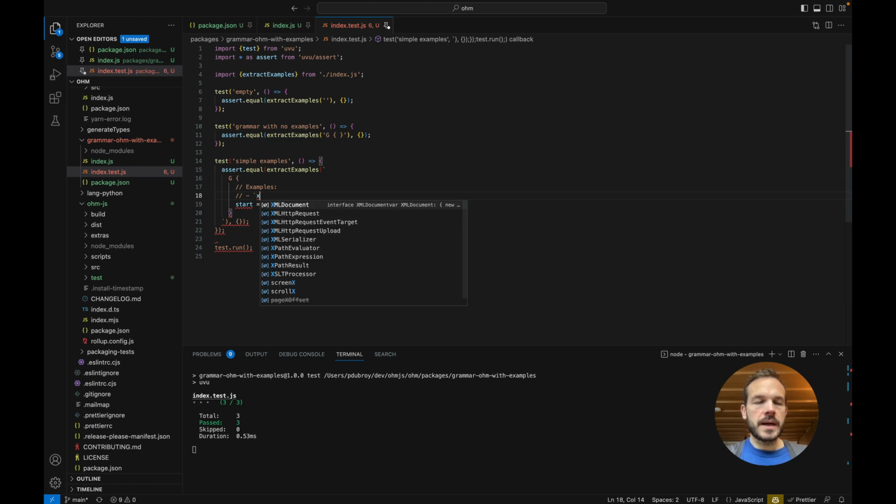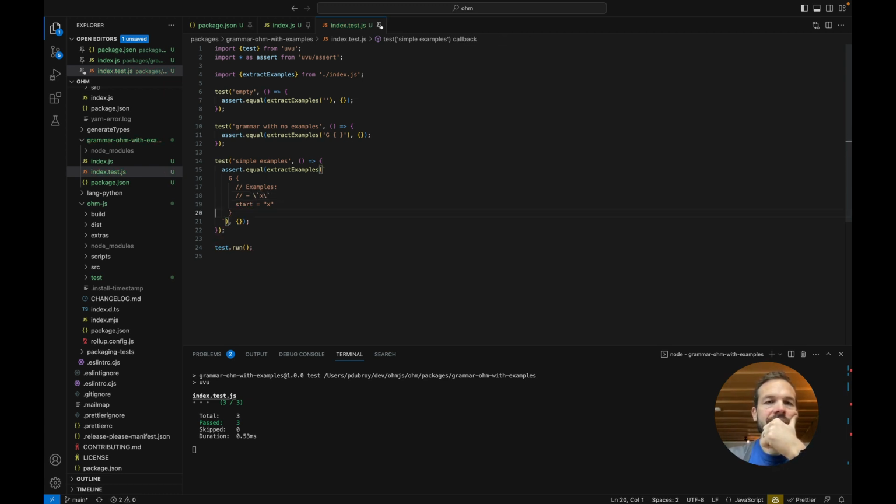Here's the format I want to have. There's, of course, only one example. I need to escape the backticks here. Yeah, this looks good as a first example.